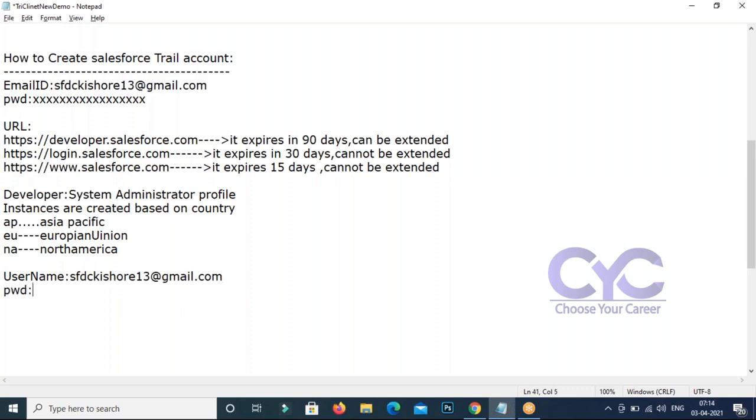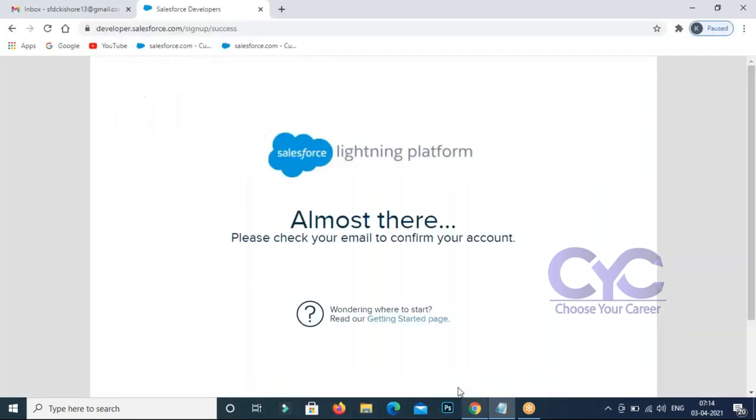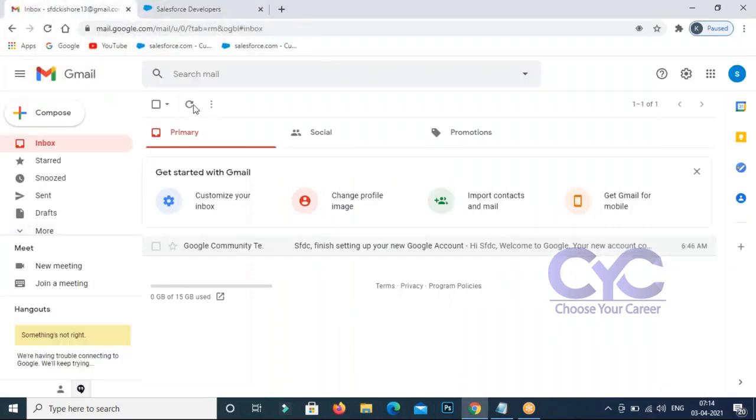What is the password? You need to reset this password because a link will be sent by Salesforce to your email ID. You need to wait for 30 or 40 seconds.